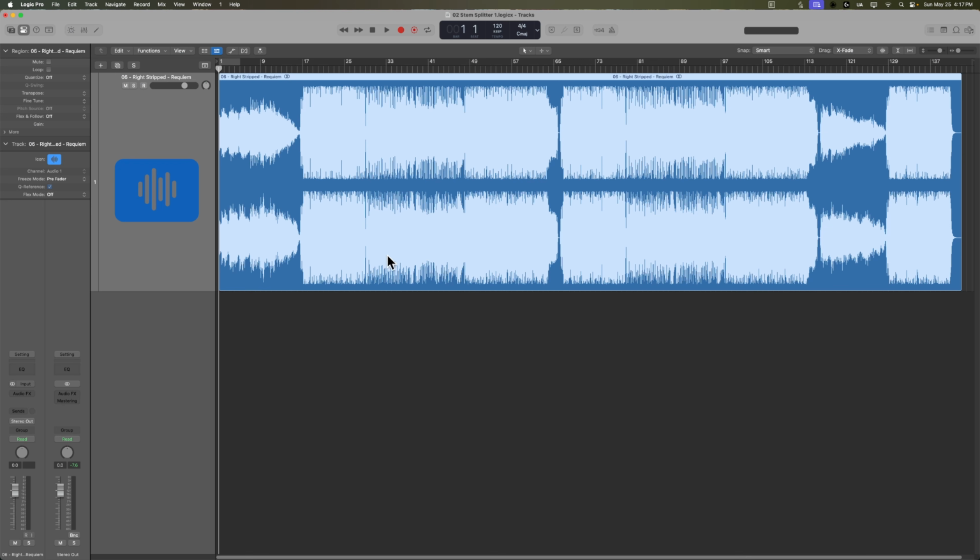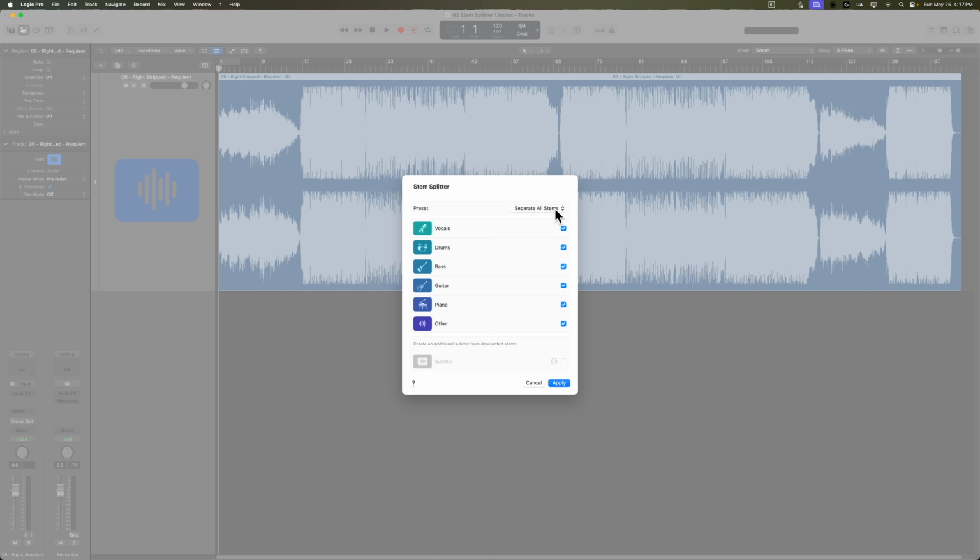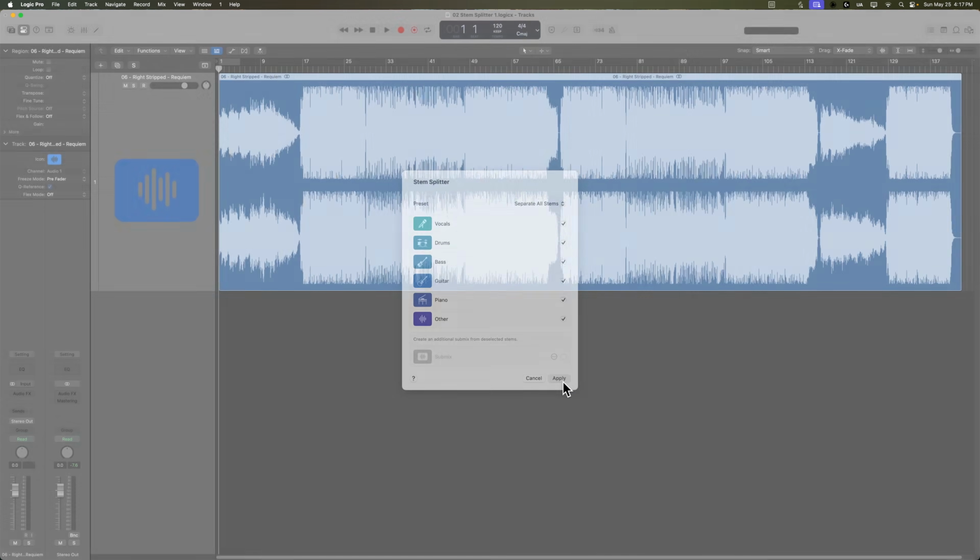Now, this is a pretty dense rock metal mix. It's got strings and piano, obviously lead vocals, backing vocals, guitar, bass, and drums. Let's see how well this is able to pick out some of these parts. Now, in order to find Stem Splitter, if you haven't already used it before, you're going to go down to Processing and then go to Stem Splitter. And then let's go ahead and separate all stems here. Give it a moment to process.